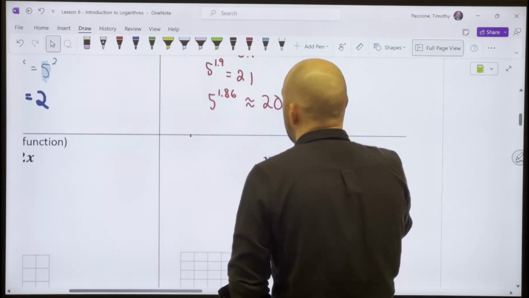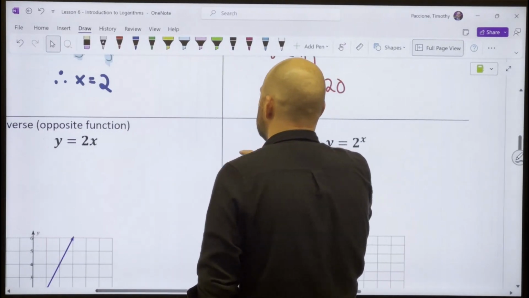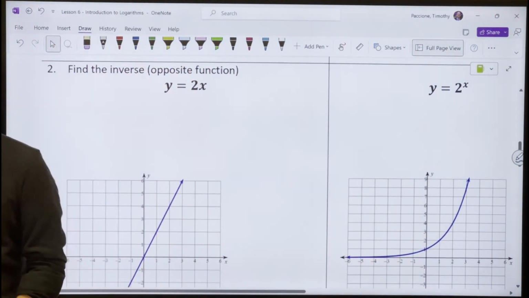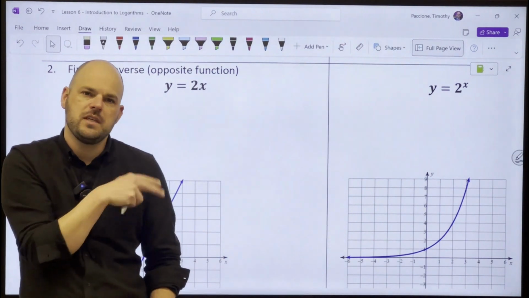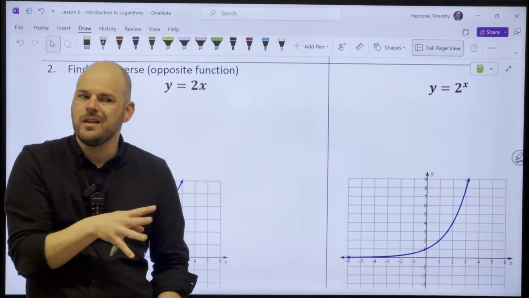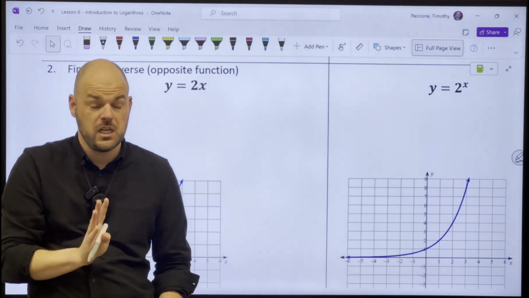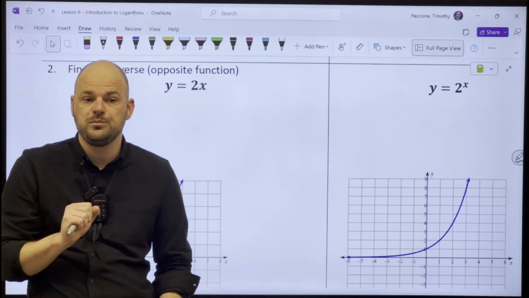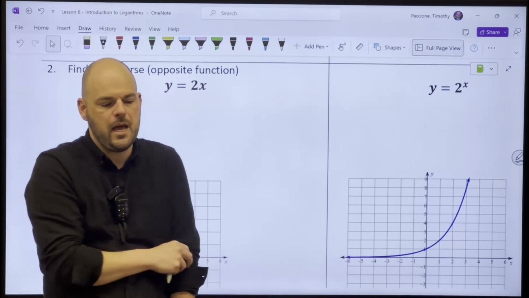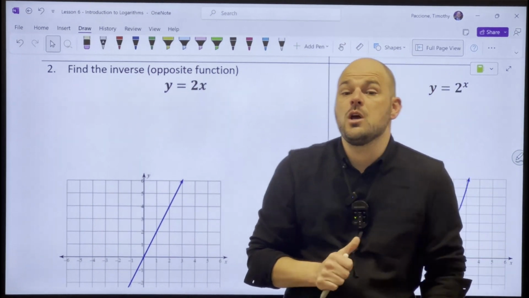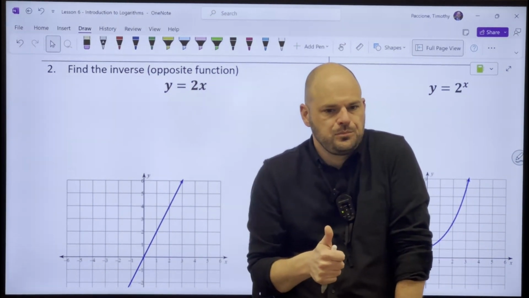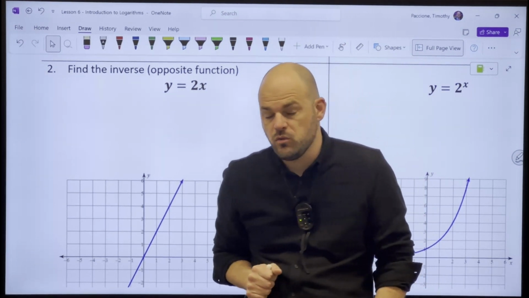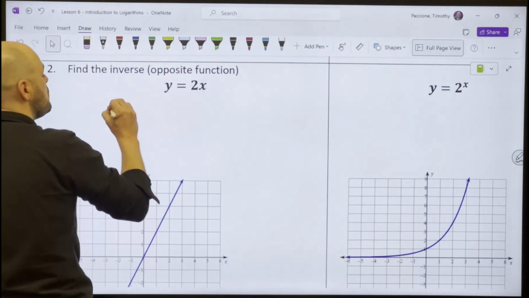Okay, now the other thing I want you to see today before we get into the lesson is the relationship between inverse functions. Now, I put this in the you can do already section, but to be fair to you, we haven't done this in this class. This is a previous thing. Does anybody remember inverses? Okay, that's okay. I will recap. Okay, a little crash course in inverses. So, what's an inverse operation? Opposite. An opposite operation. So an inverse function is an opposite function, right? So we want the opposite of this.